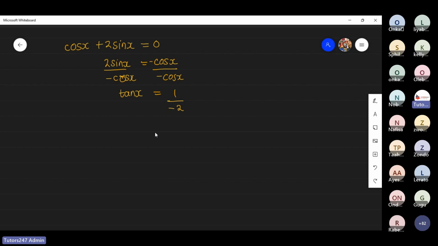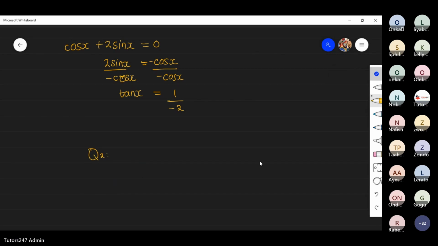Let's move on to quadrant 3. In quadrant 3, we know that tan is positive, so our answer is not going to be in quadrant 3. In the fourth quadrant, cos is the only one that is positive, which then means that tan is going to be negative. So from here, we know that our answers are going to be in quadrant 2 and quadrant 4. So we'll make a note of that. Quadrant 2. Skip some space to do our calculation, and then quadrant 4. That's where our answers are going to be.